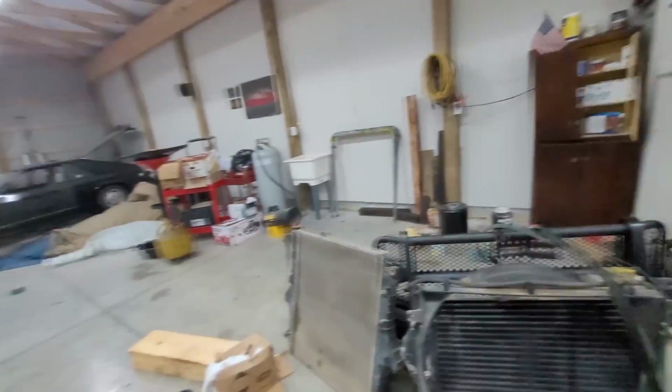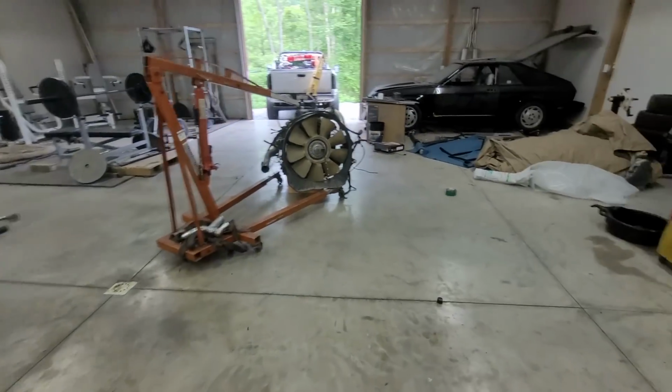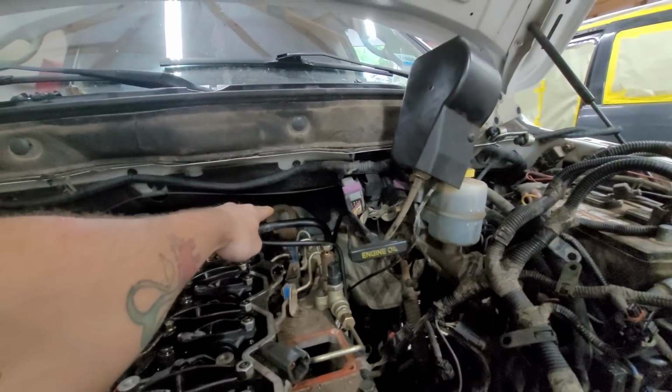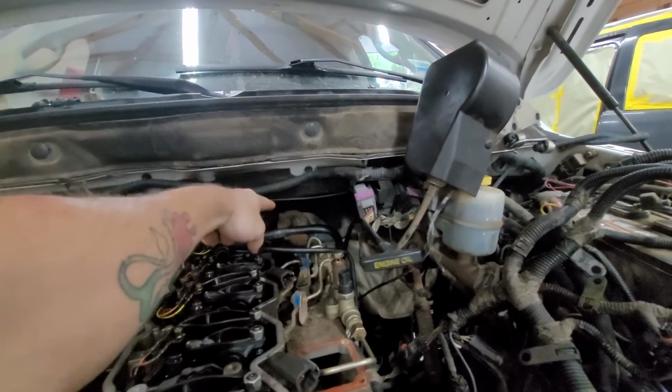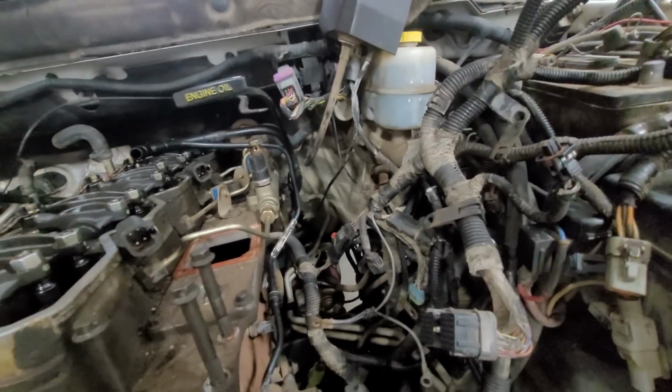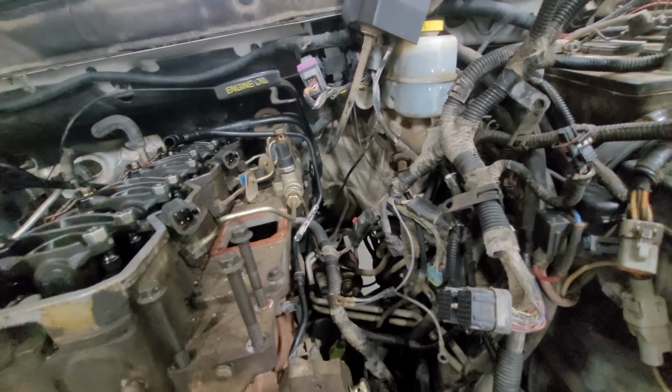Like I was saying in the previous video, these engines, we get a 90-day guarantee on these, so if anything happens, I can go swap it out. I got to take that back there and put it on the new engine, because we're not going to get this one in. I'm not going to pull this off yet. So a couple little odds and ends. We are almost done and ready to go.